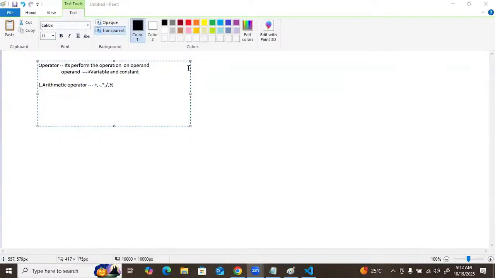But what is the use of the remainder operators? Anyone have any idea? Percentage, right? It's not going to calculate the percentage. It's called remainder operators. Suppose I'm writing A equals 10 remainder 4.